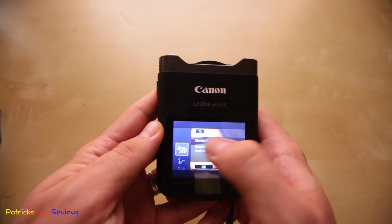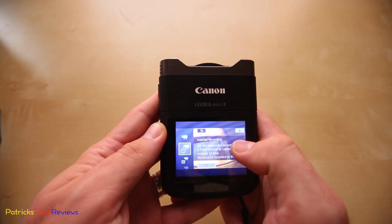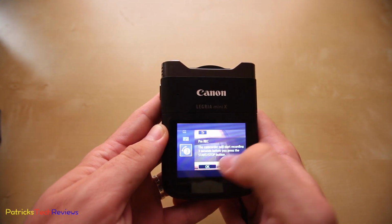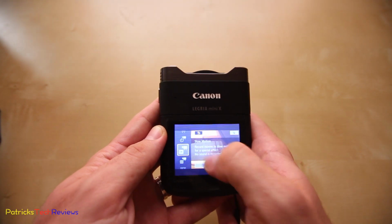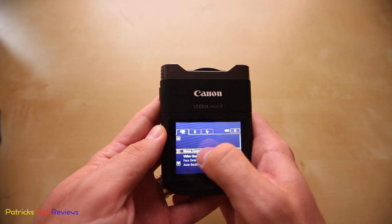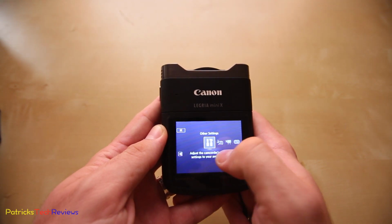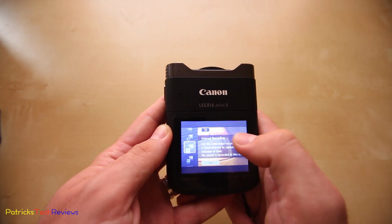So sound, I already showed you the different modes here. Then video, special recording. You have interval recording. You have slow motion, you have fast motion, video snapshot, and pre-rec, which records basically 3 seconds before you start recording. You can see I cannot use these ones now because I am in AVC HD mode. So I have to go into the video format, change to MP4, wait a second, go back in, close, go to the video mode, and only now I can record it.